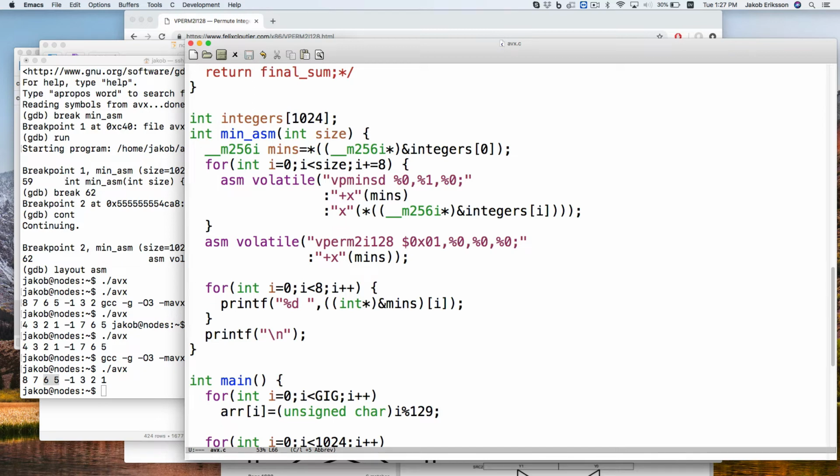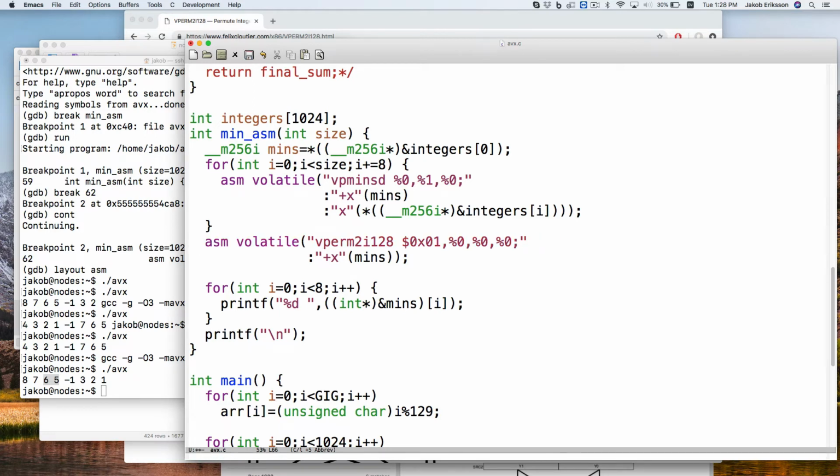Okay, so the whole point of this was we want to find the minimum. So now we've got the 8 minimums, right? We were changing the 8 minimums along the way. That's no good. Once we have the 8 minimums, now we want to compute the minimum of those 8 minimums with a small number of instructions. Okay, here it is. So one thing we could do is we could take all those 8, rotate by 1, take the minimum, rotate by 1, take the minimum, and then do that 8 times. And then finally, if we've done that, now all of the values will be the minimum of all of them, right? In fact, maybe we should try that first.